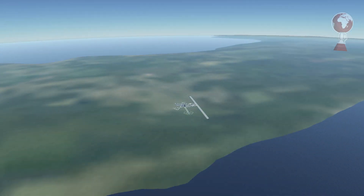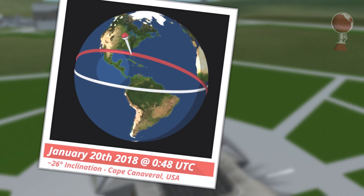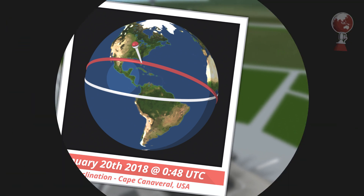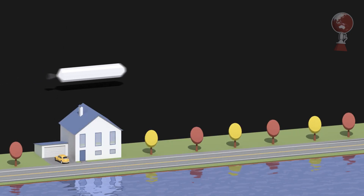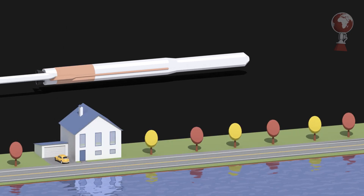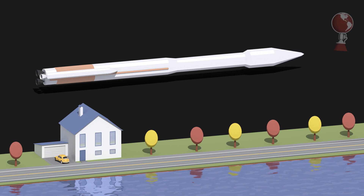Next up is Atlas V, which launched on Friday night from Cape Canaveral. Its destination was a Geosynchronous Transfer Orbit, or GTO. Up top the rocket carried another satellite for the Space-Based Infrared System — a satellite that monitors infrared light sources on Earth. The reason is simply to track big missiles like rockets, whose hot exhaust shines so brightly in the infrared spectrum that it can be seen from space despite all the other heat coming off the surface.